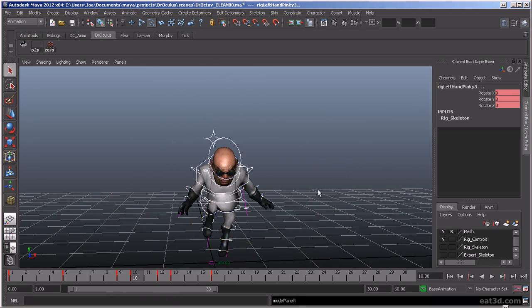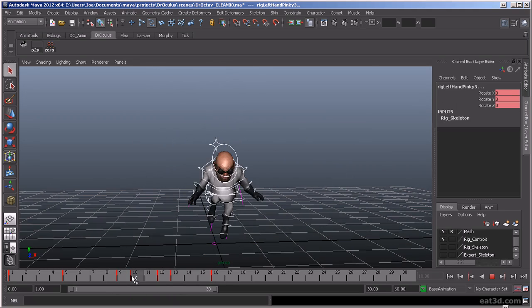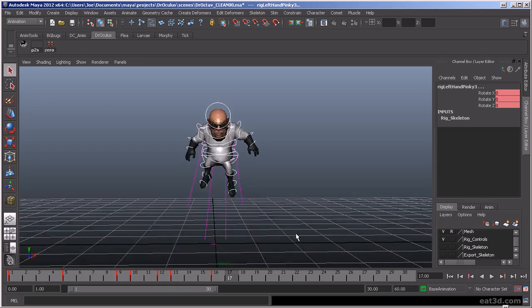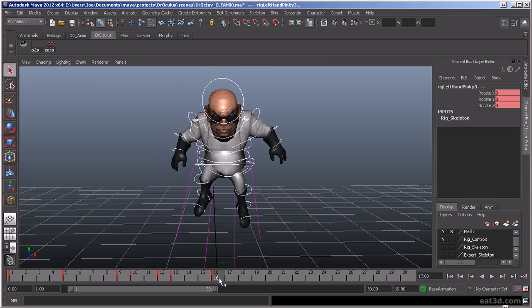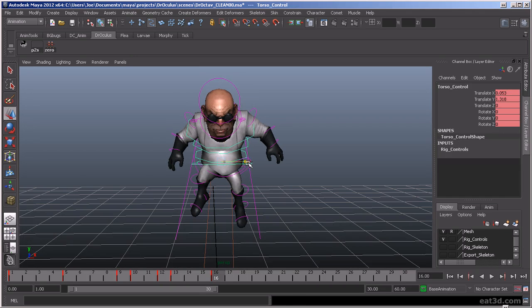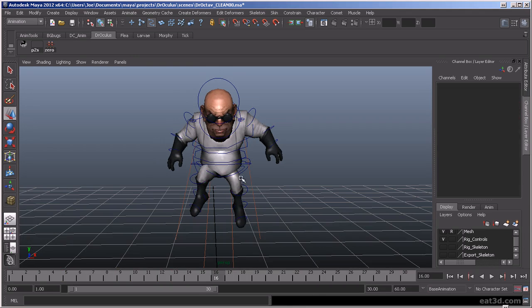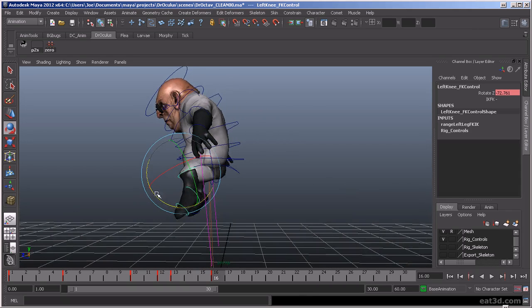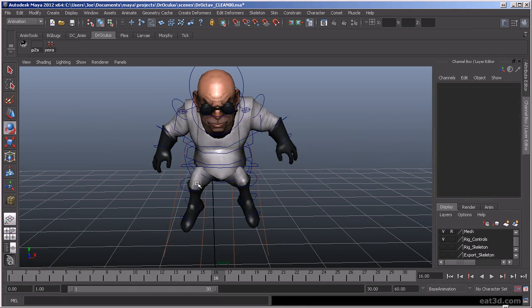And let's just select everything. All right, so now I've got this pose on 10. I'm going to go ahead and just key everything. Not sure what's on 12, but I'll key everything there too. Then I've got these two poses. The legs are going to start to switch, where this one is now the highest, the knee's the higher of the two, and this one's going to start to come down.